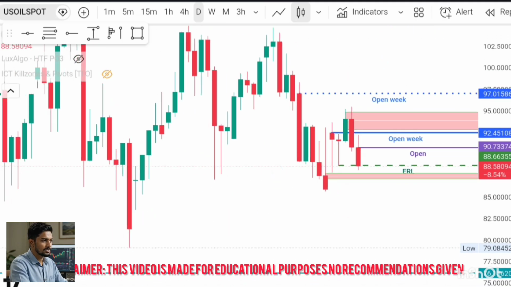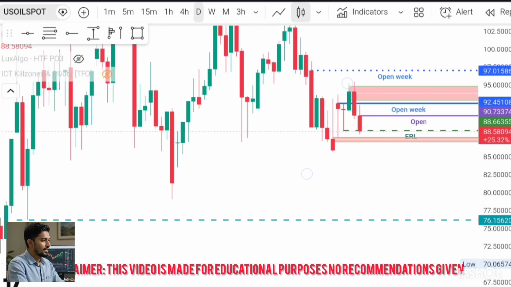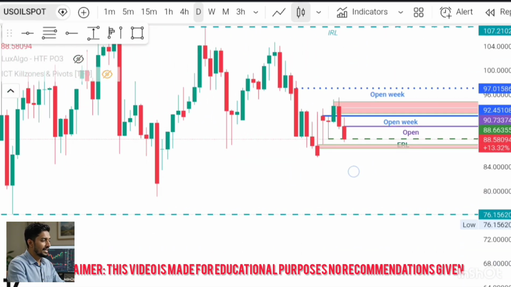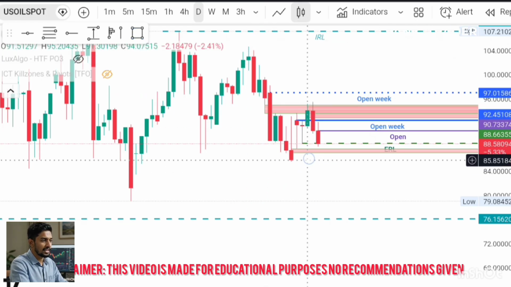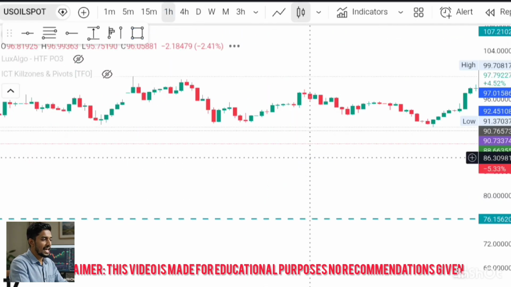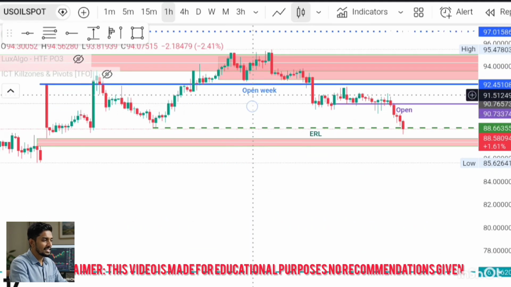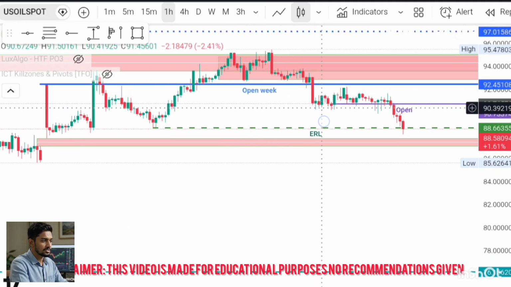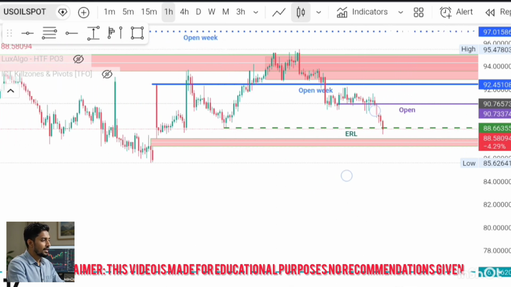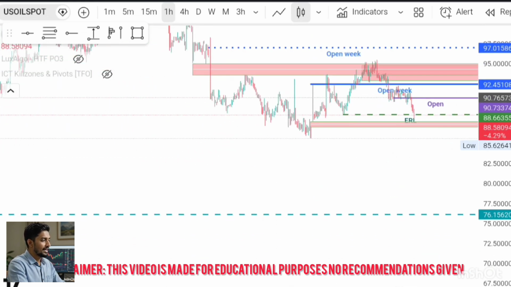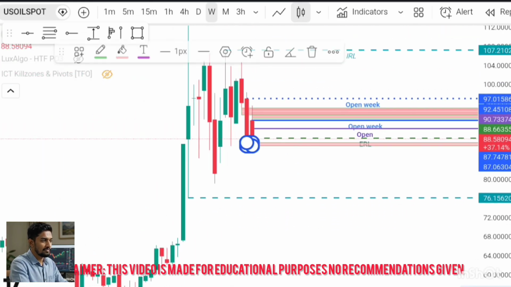So let's go for USOIL. I clearly mentioned in the previous video that this is going to be a very good negative zone. Since the news also favors us, we can see what happens now. Previously, you can see this daily fair value gap was tagged on 3rd June in the 1 hour time frame. After 3rd June there is a structure break. You can see a good structure break here. After that, there was a retracement and a selling here, reaching this primary liquidity. But major liquidity is resting downside, major liquidity will be resting here.